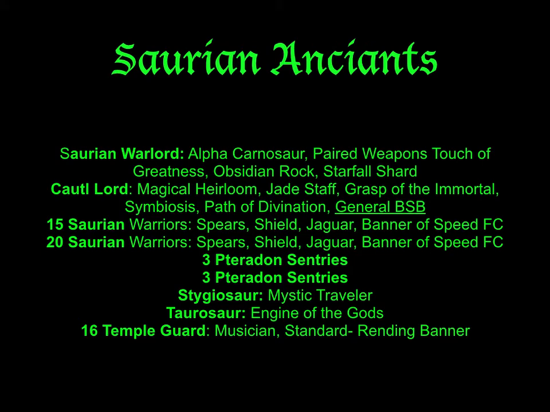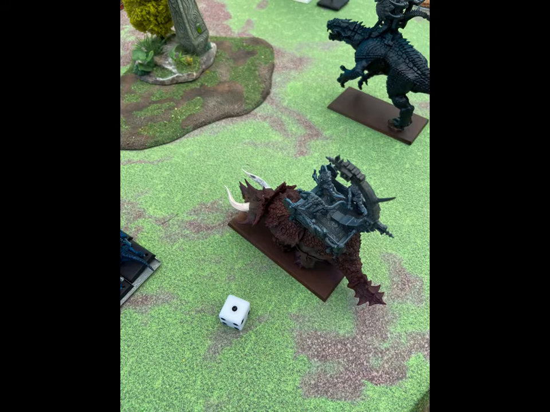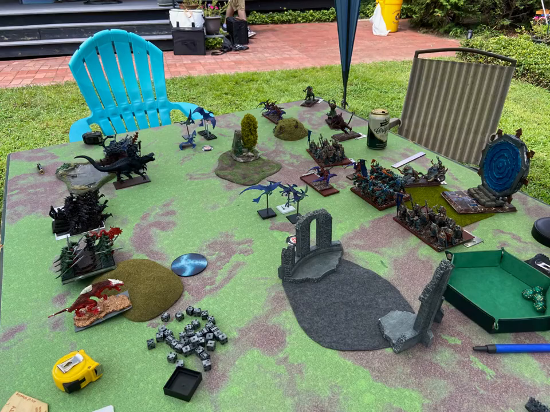Here's my Saurian Ancients list. Feel free to pause it, and it's a fun list. I love the Saurian warriors that are speed 6. This is a very, very fast lizard army. Not sure how good it is, but you'll see. So I ended up dropping for first turn. So it's definitely a change from having Knights of Equitaine, from the Kingdom of Equitaine. Definitely changed from playing my Kingdom.